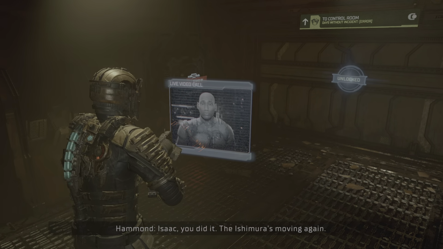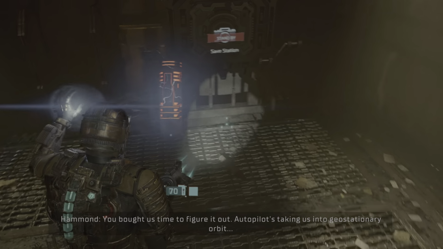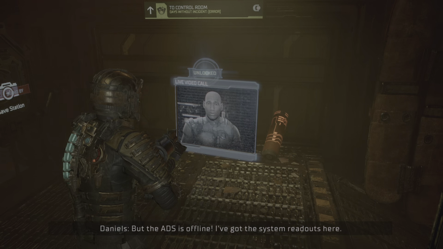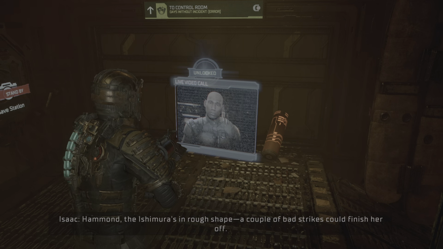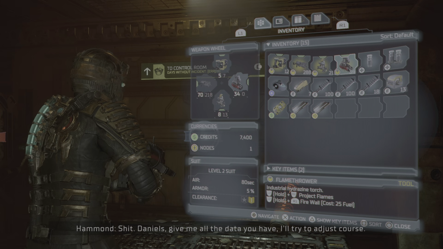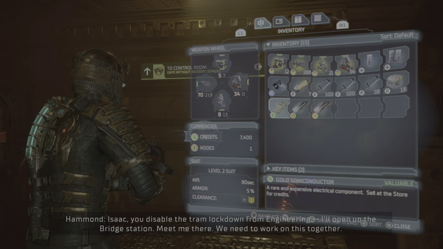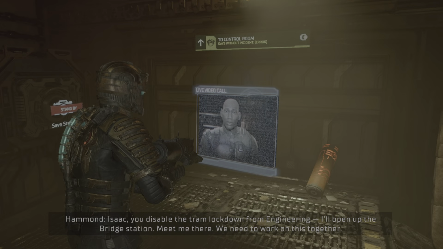Isaac, you did it. The Ishimura is moving again. No thanks to whoever sabotaged the fuck out of these engines. You bought us time to figure it out. Autopilot's taking us into geostationary orbit. Wait, you're flying us through the planet crack debris? That's what the asteroid defense system is for. But the ADS is offline. I've got the system readouts here. Hammond, the Ishimura is in rough shape. A couple of bad strikes could finish her off. Shit. Daniels, give me all the data you have. I'll try to adjust course. Isaac, you disable the tram lockdown from engineering. I'll open up the bridge station. Meet me there. We need to work on this together.